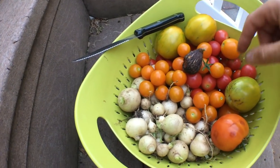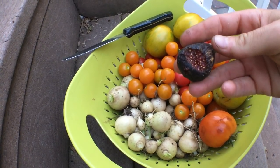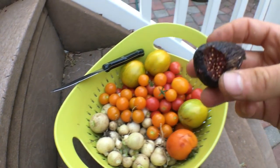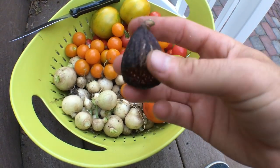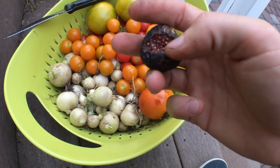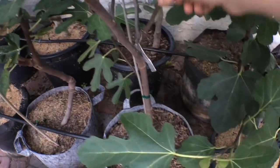In my search doing all that, I came across this Ronde de Bordeaux that was extremely dried up on the tree. This may be the most dry I've ever seen a fig in person that wasn't bought from the store. You can see something bit it — I bet it was a slug. I don't know how I saw it because it was so dark, but on my Ronde de Bordeaux tree there really aren't that many figs left this season.